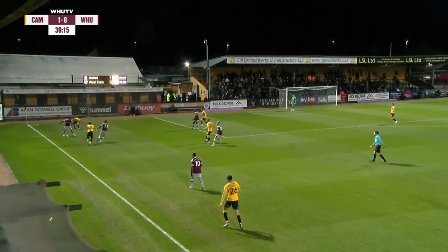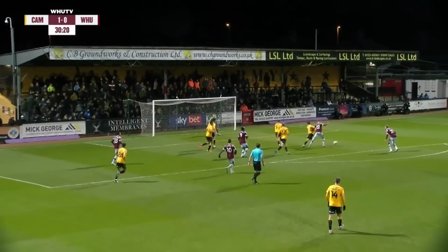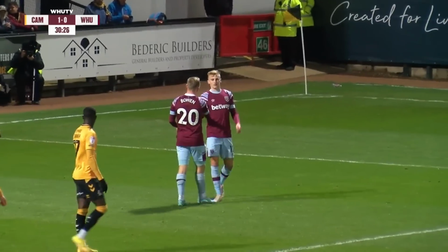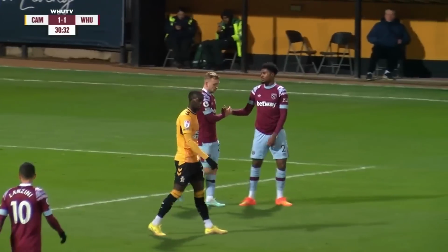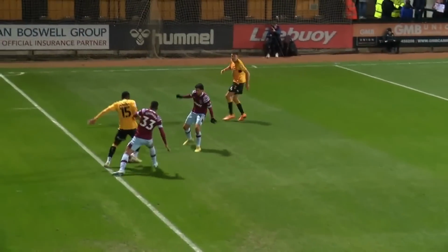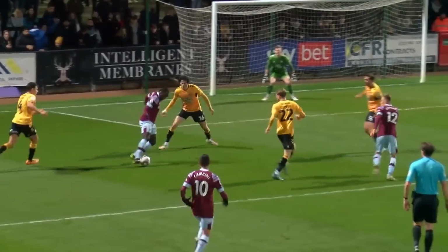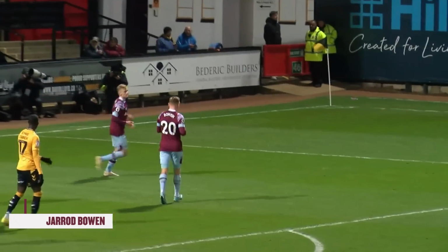of the Premier League. As they win it back on the near side, Downs heads it towards Antonio, and back towards Downs again. Here's Jared Bowen, and just like that, West Ham United level. He's scored 2 goals in the Premier League so far this season. He's got 1 now tonight. And just as Cambridge United take the lead, West Ham United hit straight back at the hosts. There were so many opportunities to get a shot away. First Antonio, then Downs there. But it was third time lucky for West Ham United.